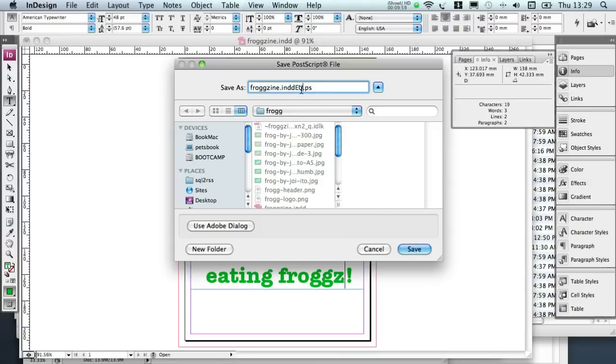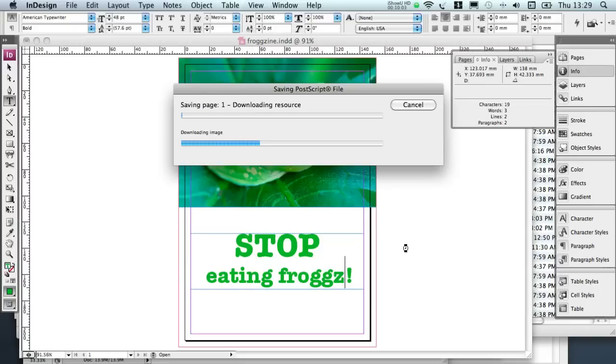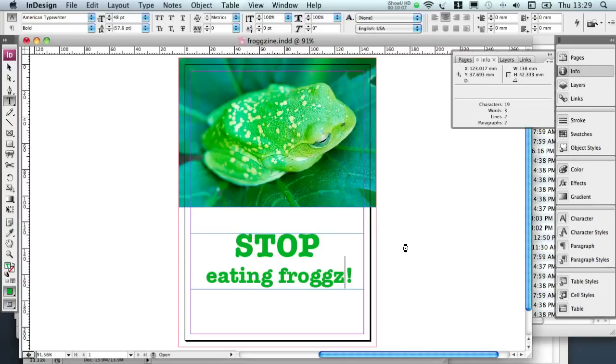Save, and let's say it's US. And we will now have two files that we can distill into PDF that have pictures separated with different profiles.